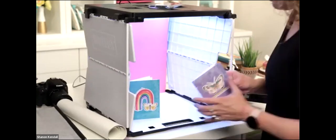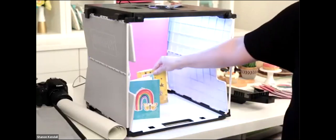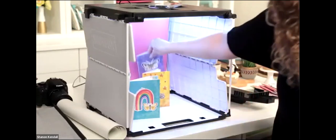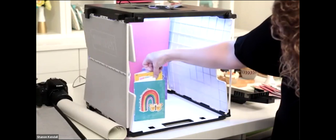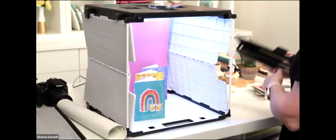Okay, we're going to do that depth of field thing again and shoot from the front. So this one has some foil on it. Hopefully I caught some of that in my photo. Okay, and I'm going to stagger them a little bit. Okay, so I'm kind of seeing a little hint of each one.